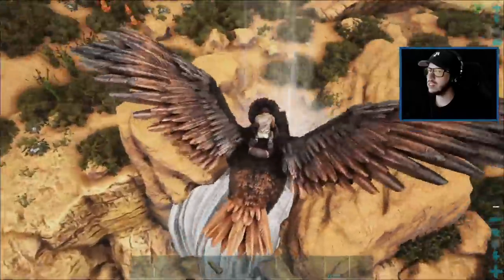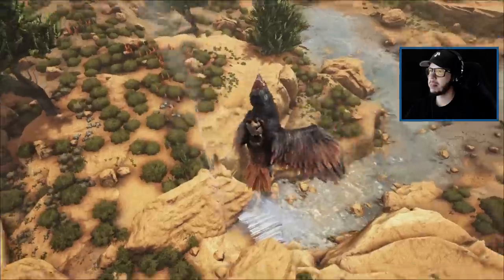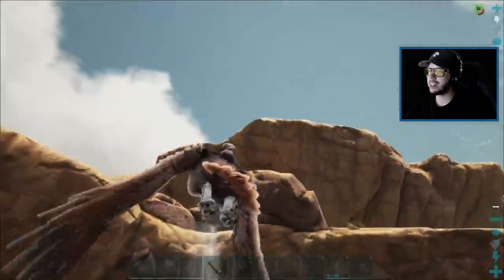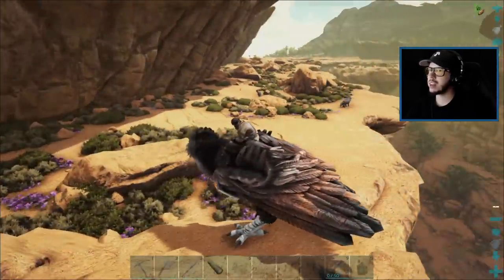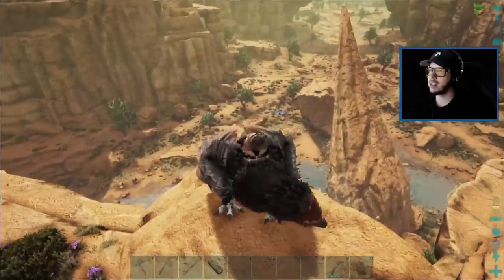Very refreshing. Very beautiful. Oh, there's a lot of water coming down here. There's a lot of waterfalls. There's another one over there. For a place that's so hot all the time, I think there would be less water than there is. But I think we're in luck. There's some wolves up here, some terror birds, and a purple drop to our right.